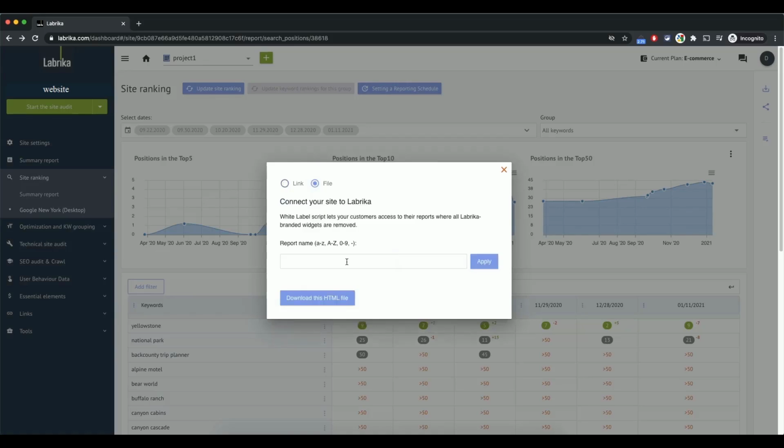It'd be completely white labeled. So you then every single week, depending on how you set it up with your clients, you would be able to give them that link and they could then monitor their rankings. Completely white label, no Labrika markings whatsoever. So this is a very useful tab when dealing with reports, especially if you are SEO agencies and you just want to provide white label reports.